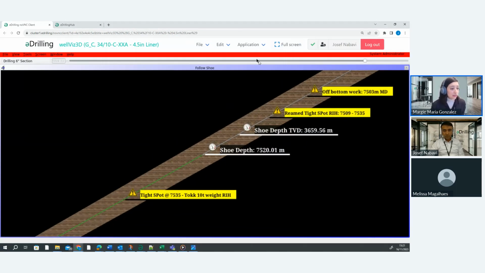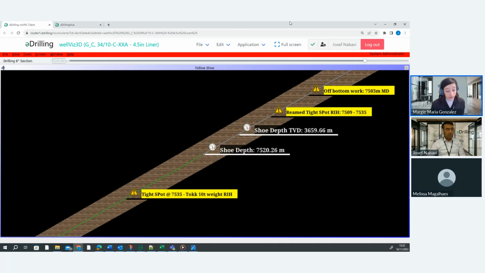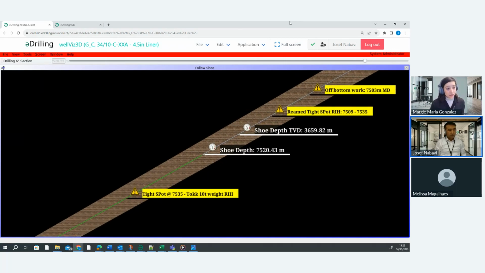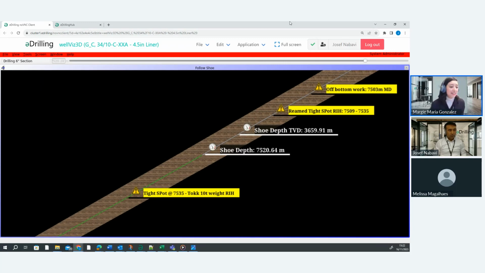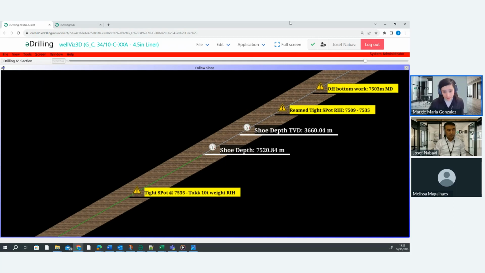The ECD shown in this graph, is it calculated, or is the data taken from APWD? Since the one which I showed you was during tripping, during tripping you don't have any real-time ECD. So that was modeled ECD.